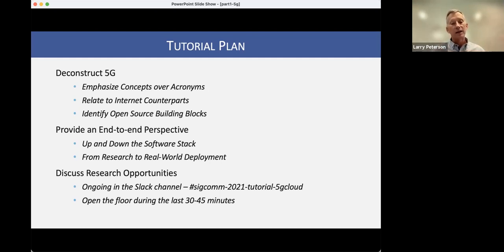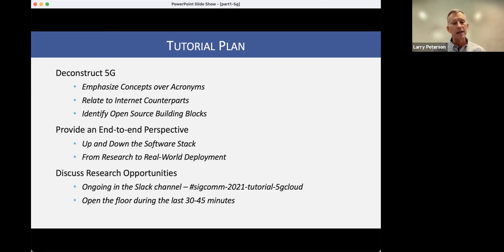But to get there, you have to deconstruct 5G so you understand what all of the building blocks are. As we deconstruct it, we're not going to go in the information theory, coding theory direction at all. I'm completely unable to do that. But what I can do is try to shine a systems light on what the network is about. And part of what the 5G network is about is identifying the open source building blocks.